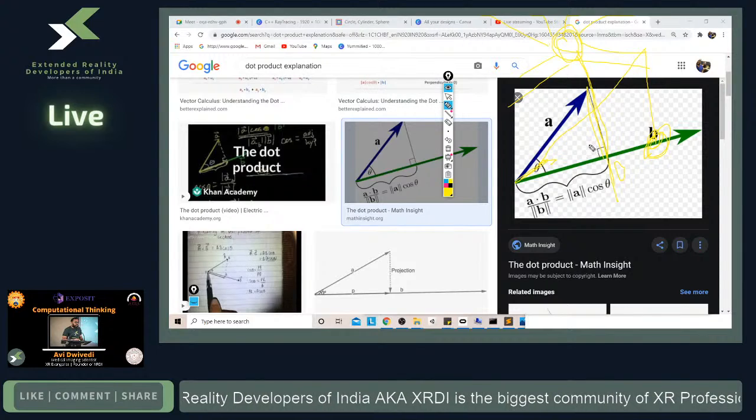Okay, so when you calculate the dot product of these two vectors, you basically have to calculate the cosine of this particular angle. Whatever the cosine is, it will give you a value between -1 and 1, or 0. When this angle is exactly perpendicular, it will give you a value of 0.